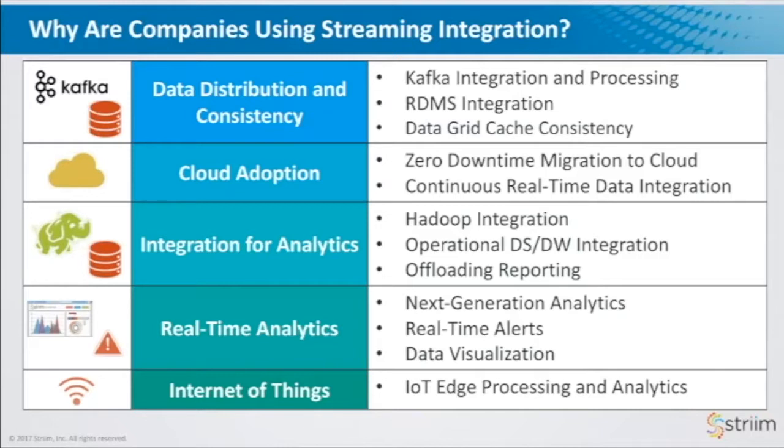So being able to go from an on-premise database into the cloud continuously in real time to keep that cloud database instance, whether it's Azure SQL DB or Amazon Redshift or Google BigQuery or any of the RDS databases, continuously up to date, so that it is always in sync with on-premise databases.